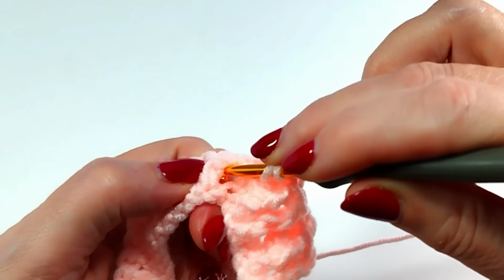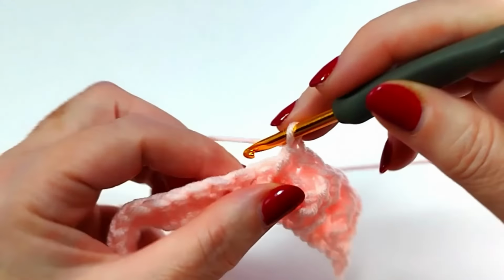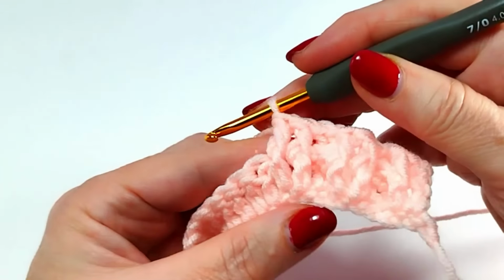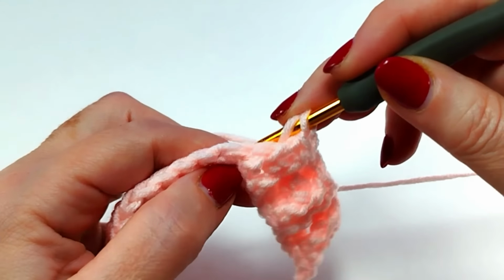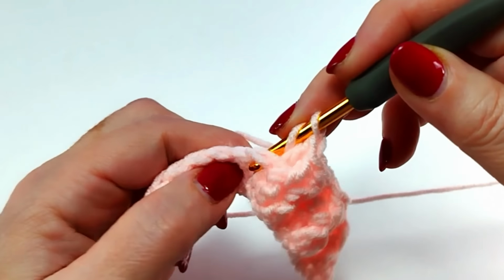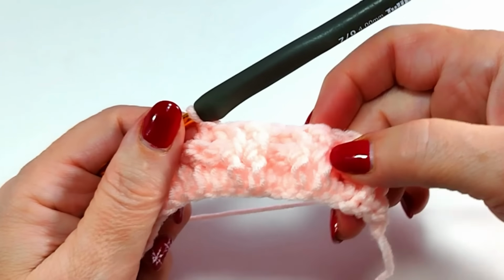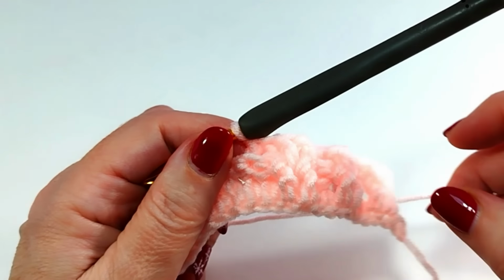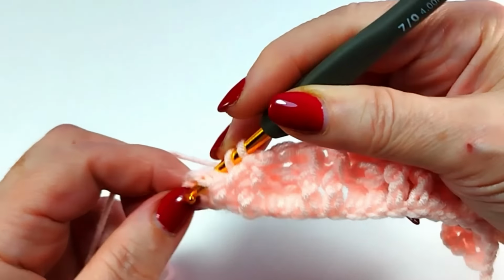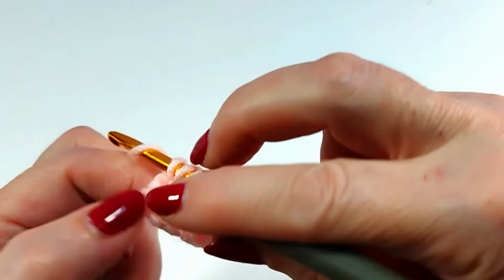Two front post double crochet. Two back post double crochet. Repeat the sequence until the end of the row. Finish the row with 1 back post double crochet. In the last stitch, 1 double crochet.